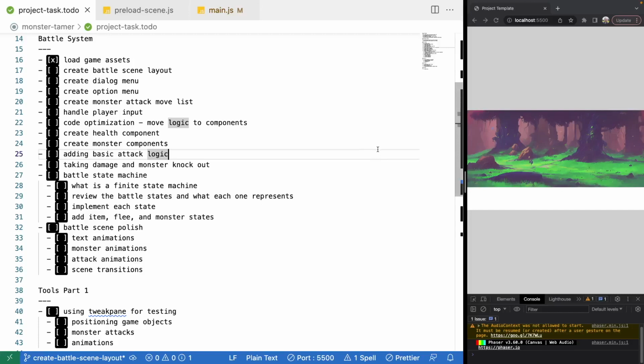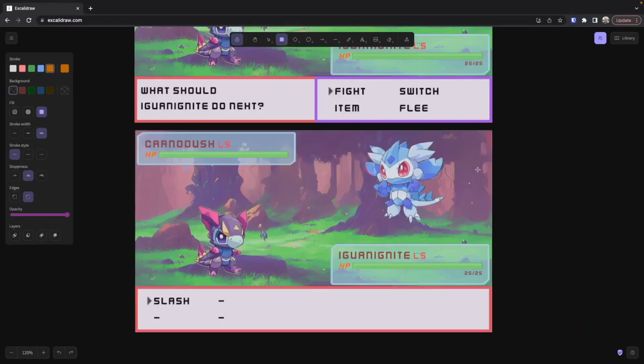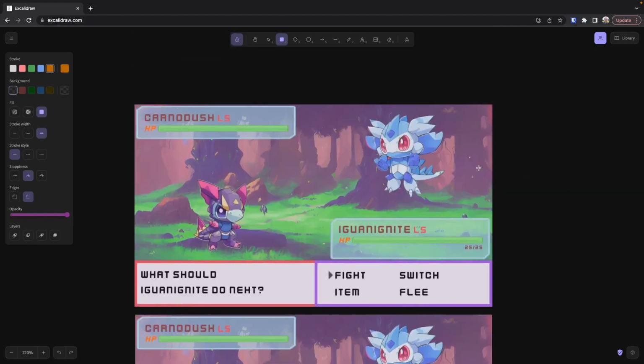Alright, so now that we've updated our game configuration, and we have our background taking up our whole canvas element, what we're going to do is go ahead and review our battle scene, and we want to review how we want to lay out the different components, the different game objects that make up our game. This is a few screenshots of what the final battle scene is going to look like, and we're going to break this down into a few components of how we're going to lay out our different game objects.